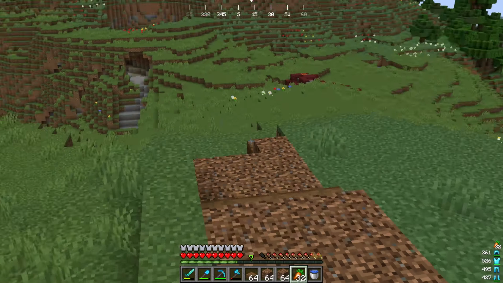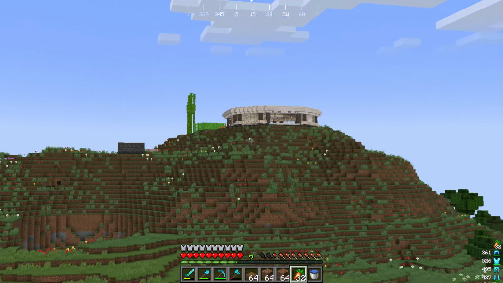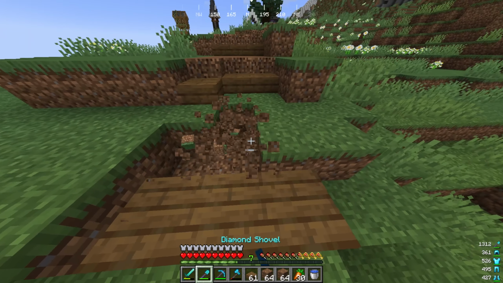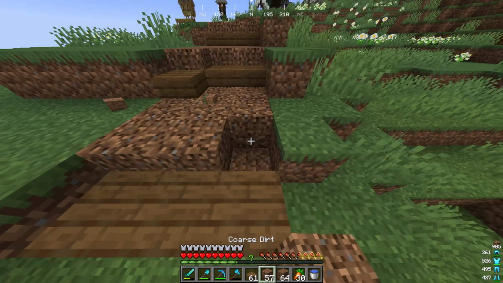Like I was saying, it's gonna go all the way down. We're gonna start going down, and then it's probably gonna hug around and go up to Cow's house up there. Although I'm pretty sure Cow has not been on the server in like 19 days. It's fine though. We are just gonna get back to working and start placing in the coarse dirt, and I'm hoping that I have enough coarse dirt here.